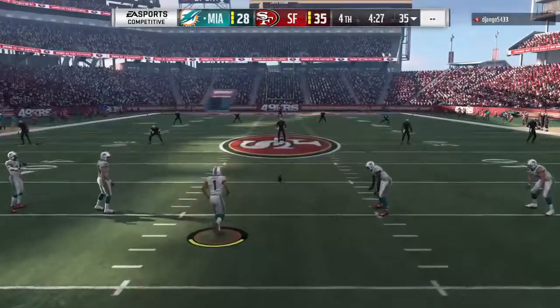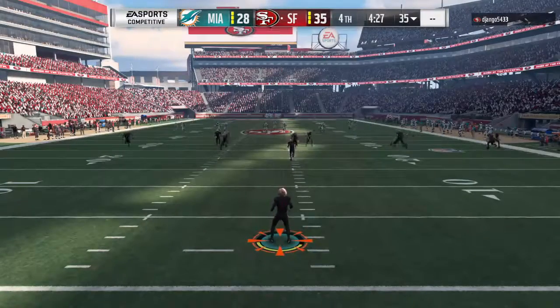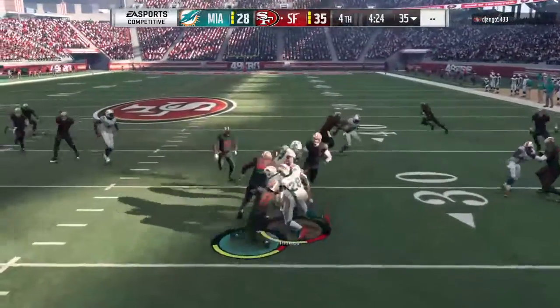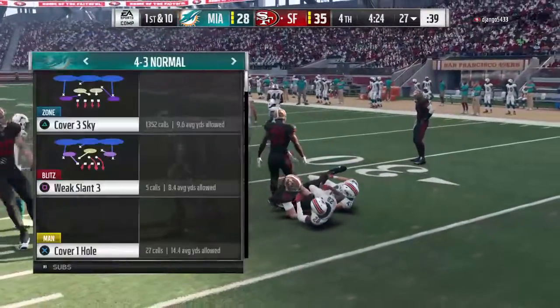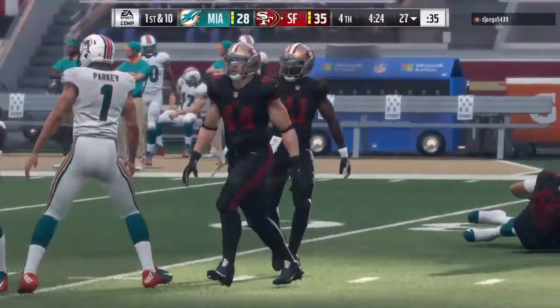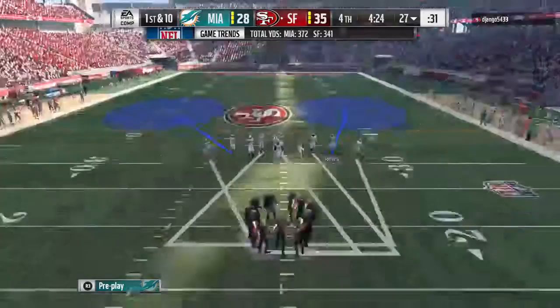Here's Parkey now, set to kick it away. This is taken at the 3. And he'll take this across the 25, a couple extra yards, up to the 27-yard line. The 49ers offense making its way back out there. And we have seen a lot on the scoreboard here in this quarter.